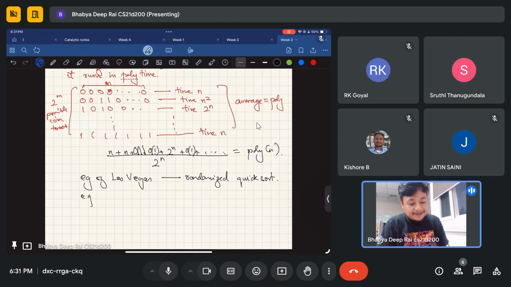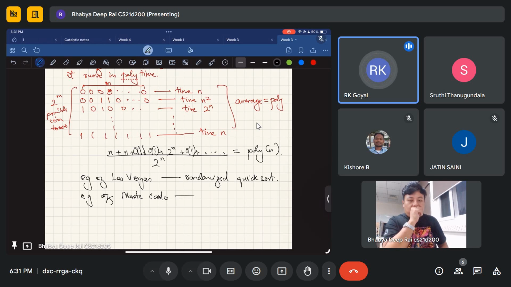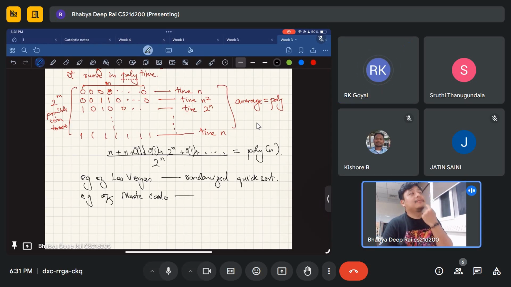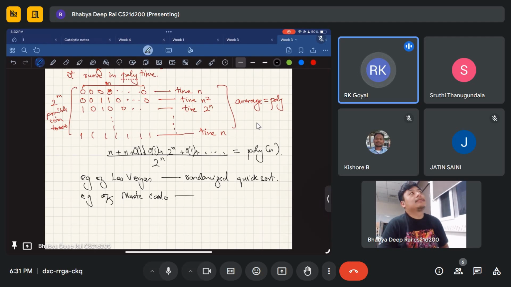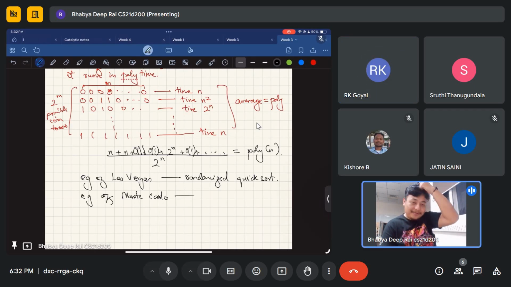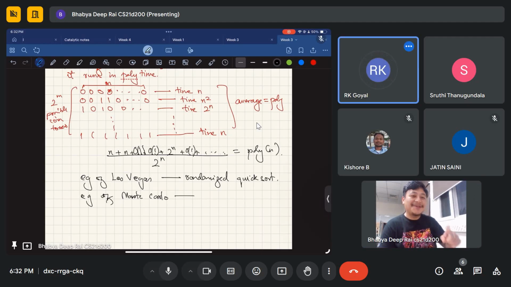Can you give me an example of Monte Carlo, where there may be some error, but it's efficient? Yeah. I remember the 3 coloring problem. Yes, the 3 coloring problem, randomized algorithm. But that does not use a randomized algorithm, though the chances of making errors are pretty low. But I am talking about randomized algorithms. There is one done in this week's lecture. Oh, there is one done in the previous week's lecture also.